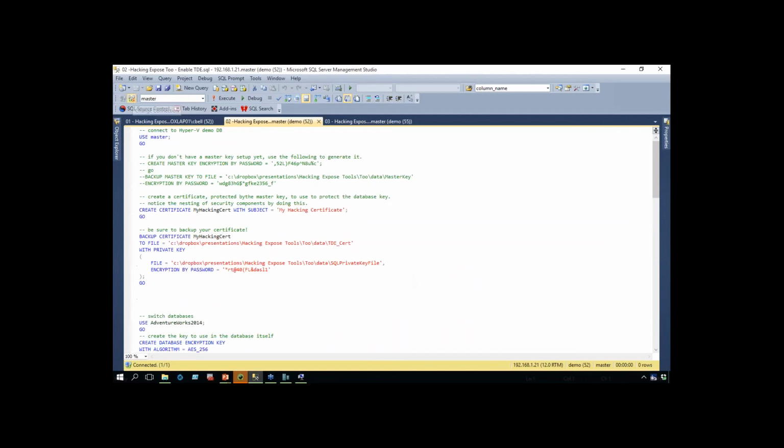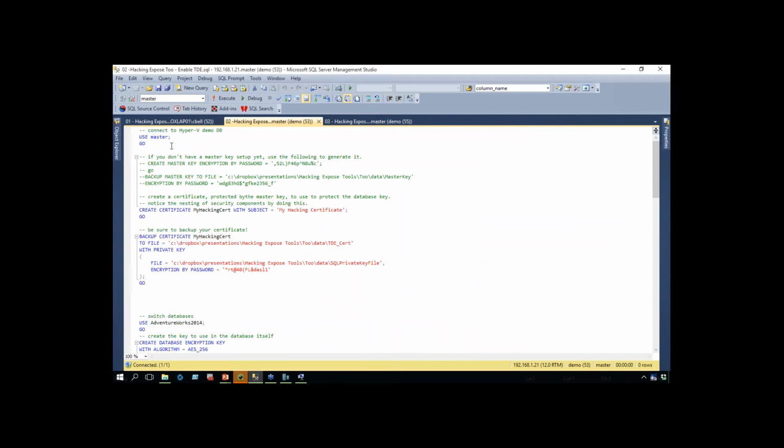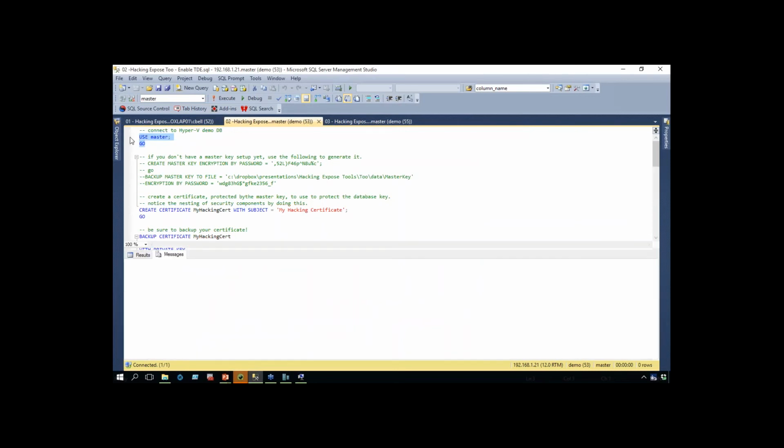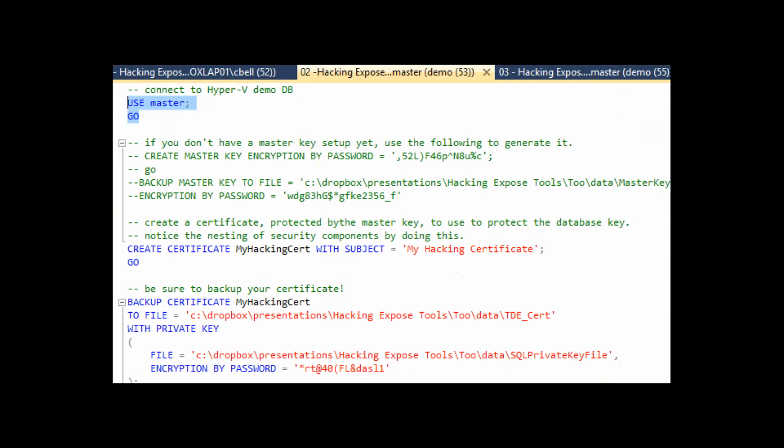So I'm going to go over here and make sure I'm connected once again to my Hyper-V system. Go over to the master database. Now, I already have a master key created, but I include the code in here so you can do it. Use good, strong passwords. These are demo level passwords, but you can go a little bit stronger if you like. They're decently strong, but make up good passwords if you're going to be doing that. See the syntax to create a master key encryption by a password.